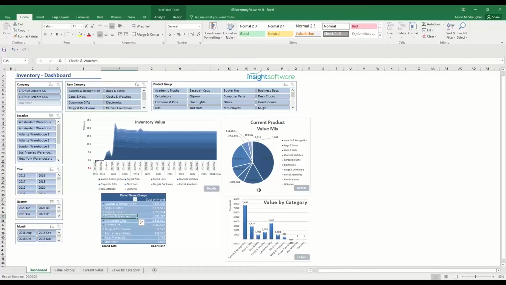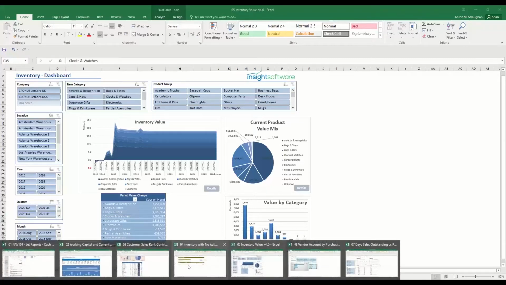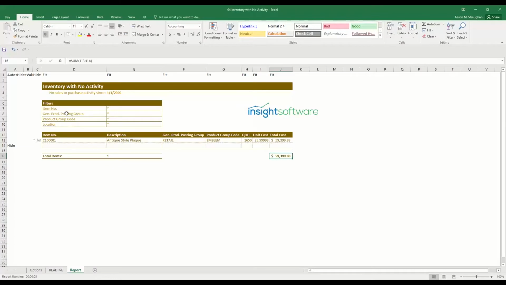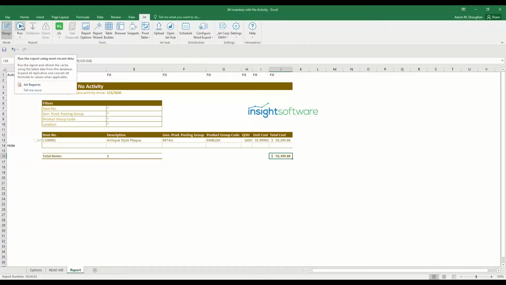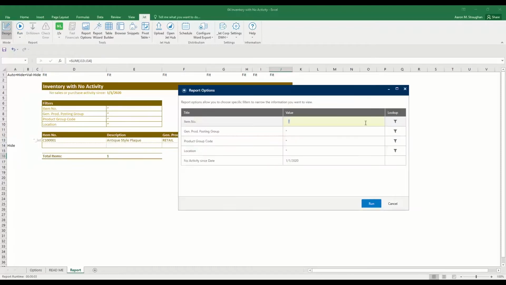There's all those kinds of standard inventory reports you'd want to see. And then also some other interesting questions like this one that came about: what inventory is just sitting on the shelf collecting dust? Inventory with no activity. So maybe we're trying to understand, can we liquidate some of this? Do we have product lines that are not generating interest, that are just an expense for the organization?